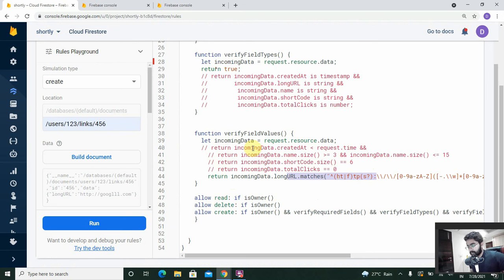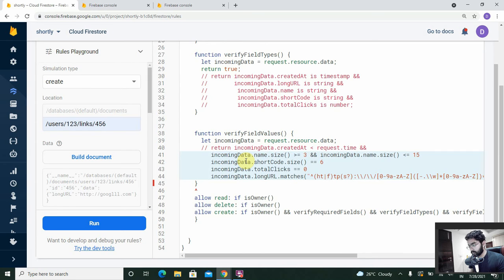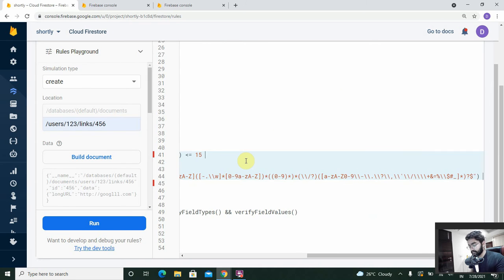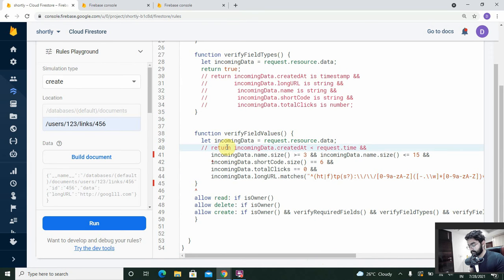Alright, so now that we have checked all the 5 fields, we just need to chain them together. Let's do that. And we just need to remove the return from each statement other than the first one. So over here, let's remove all this thing, and in the end we just need to add in double ampersand except the last one, but we need to have a semicolon at the end, and let's uncomment the first one as well.